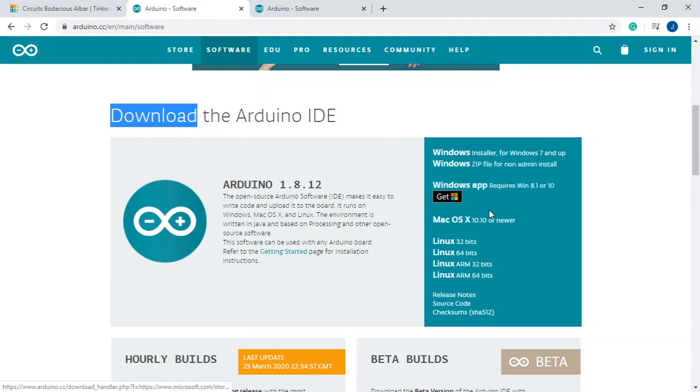Next one is for Mac OS users. And another type of operating system is Linux. So click one, for example this one. I downloaded this one a while ago, and then you install and open your file.